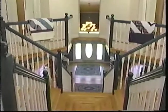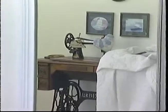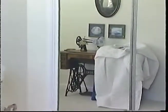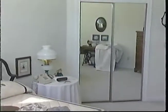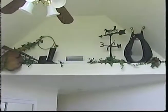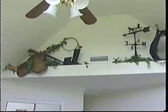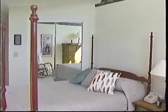We have nine guest rooms, and each one has a different theme. It was a lot of fun to decorate them. I'd collected different things through the years and not always had a lot of room to display them. So when we built Foxbriar Farm, I had lots of room to display these things. All of them had different themes, not something you would put in one house if you were decorating it in a particular theme, but something you could use in different rooms with different themes.